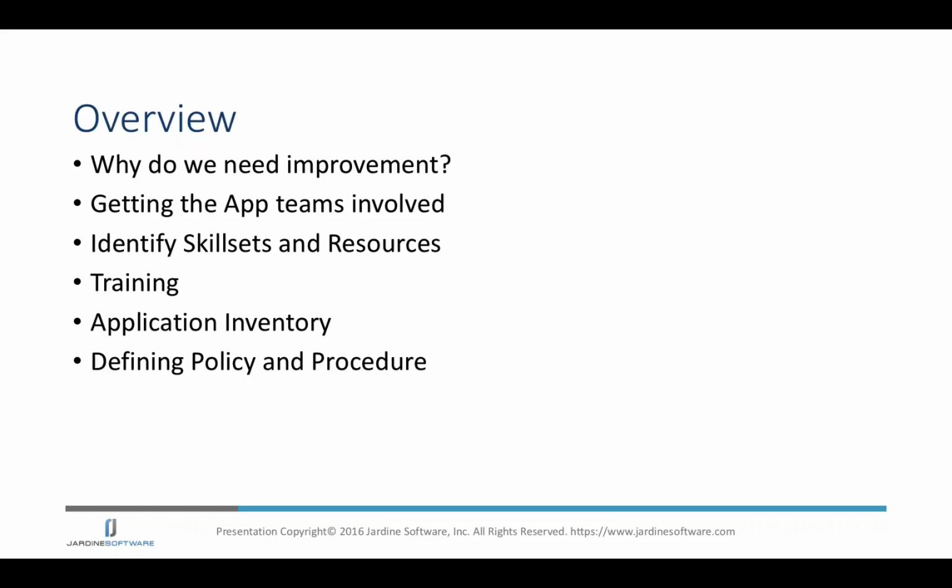Identifying their skill sets and the resources that we have, right? This is both what we have internally from devs, QA, and BA, but also what type of skill sets we are looking for. So start thinking about that as we go through this. What type of skill sets do we typically see from the testing side, the hacker side of things, and then start thinking about the skill sets we see from a development side, from an application team side, and where those intermingle. We'll talk a little bit about that as we go through this.